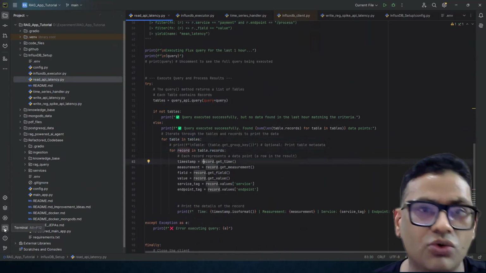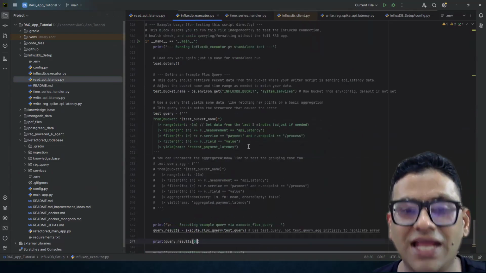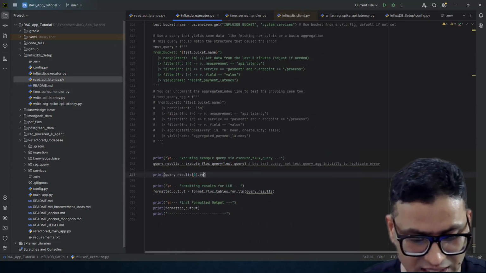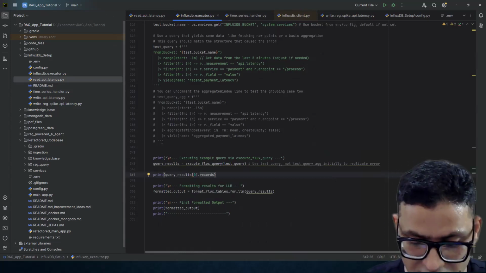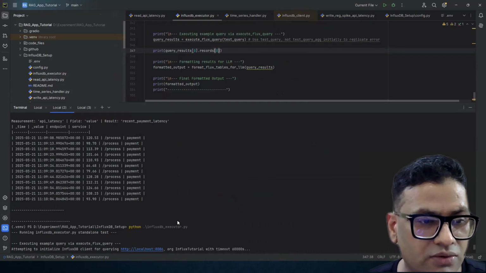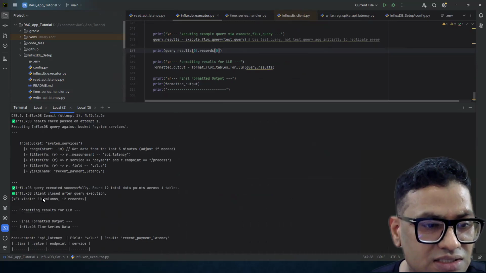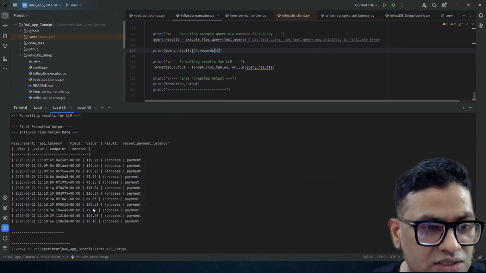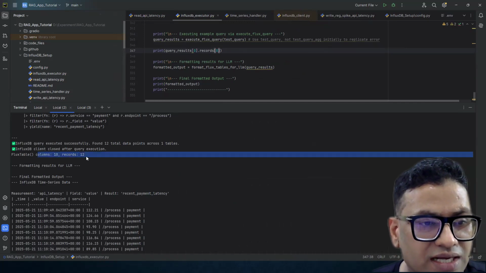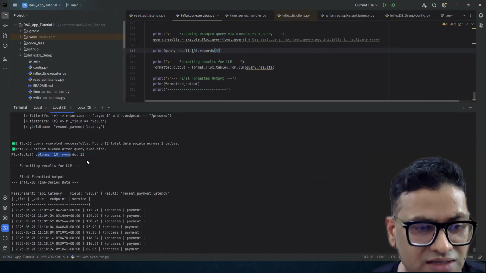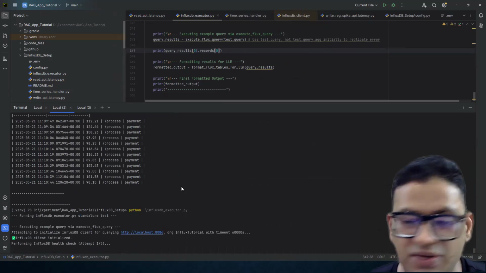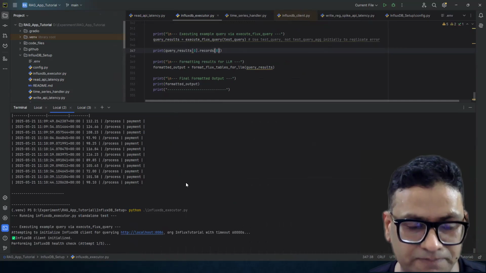I can quickly make the change one more time, where we have this dot, then records, and we get the very first one. So we get this for one single record, and we run this one more time, and then we will get the precise data points.